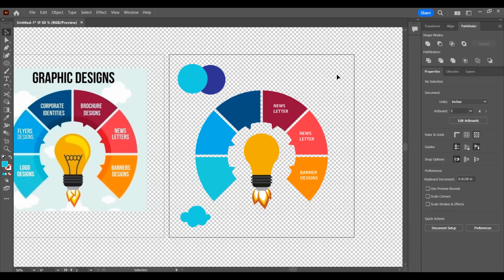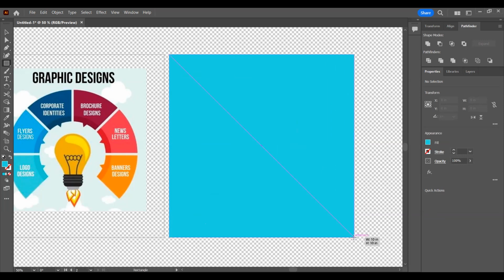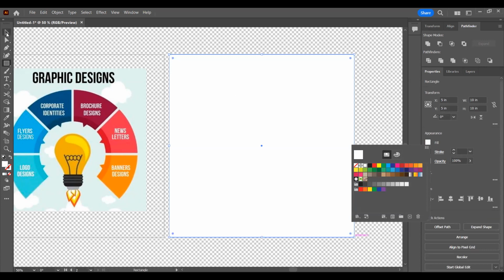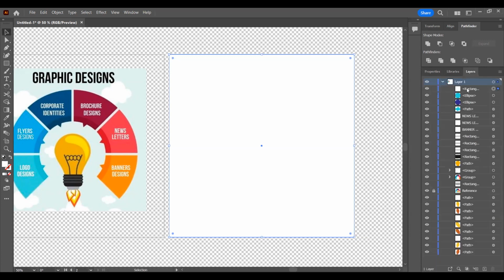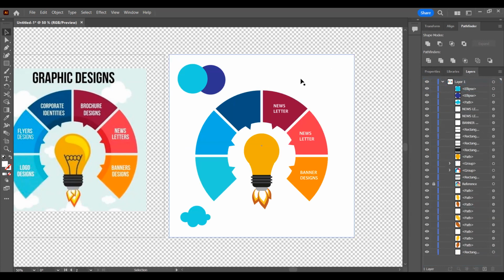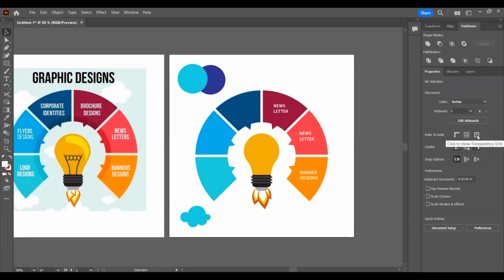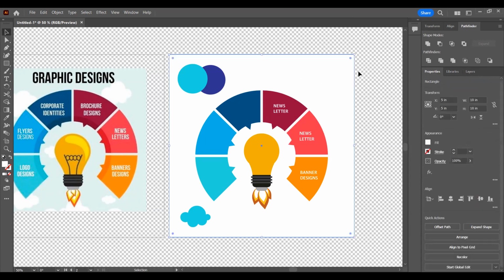Backgrounds are not complex. Like I said, everything can be done with rectangle and square. So all we can do is come here, draw a rectangle, and this will be our white background, for instance. We change the color to white, and from the question you asked, all we have to do is move it behind. We go to the layers, drag this and take it behind everything, and it's going to form our white background. You can turn off your transparency grid if you want to see just white, or you can put it on, and you can change the color to give you different background colors.